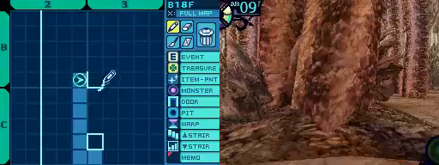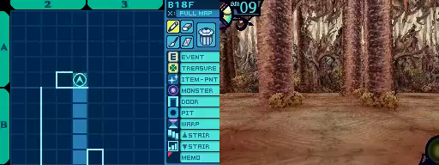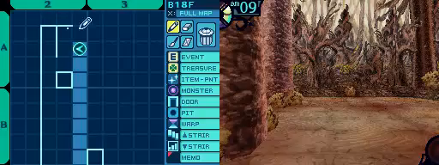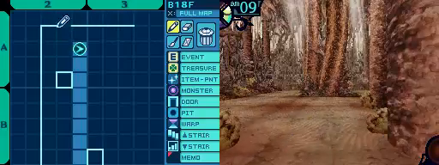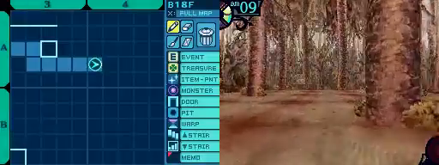These pillars seem to be in set places. One here. Don't really see a pattern in them, but I'm just going to take a quick stroll. Well, as quick as can be in Etrian Odyssey anyway. And there we go. There's another item point over here.